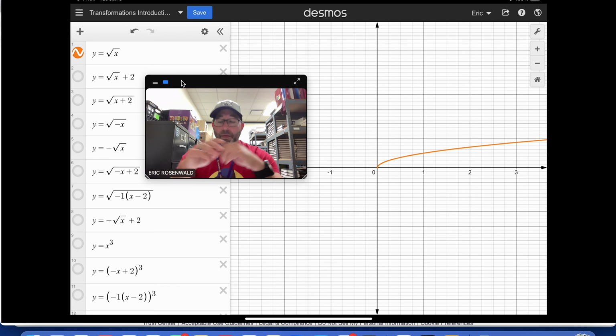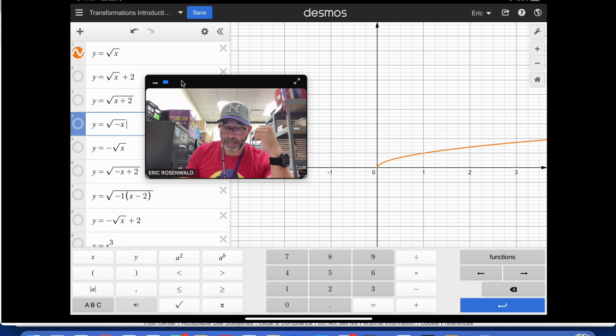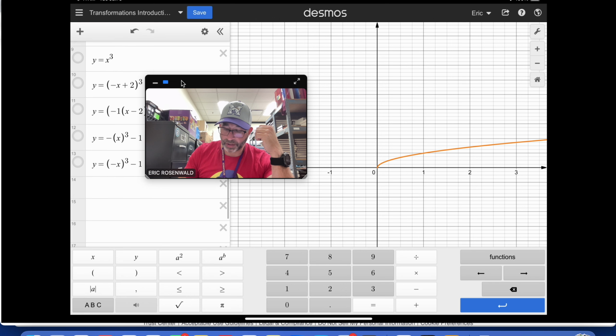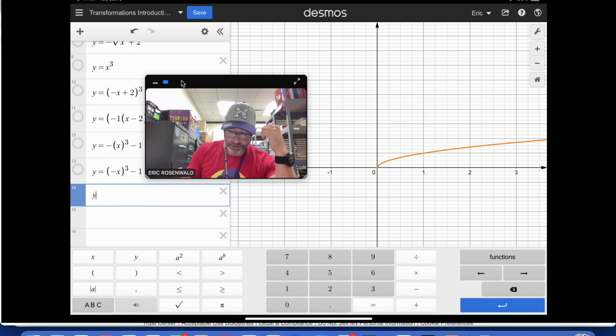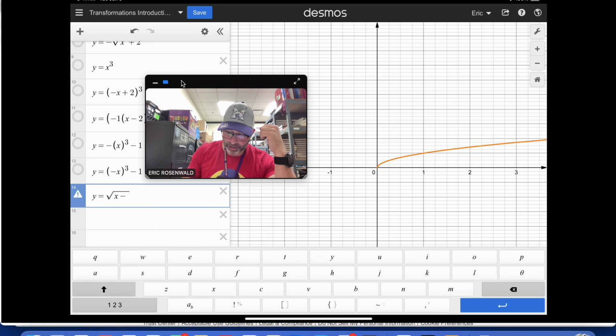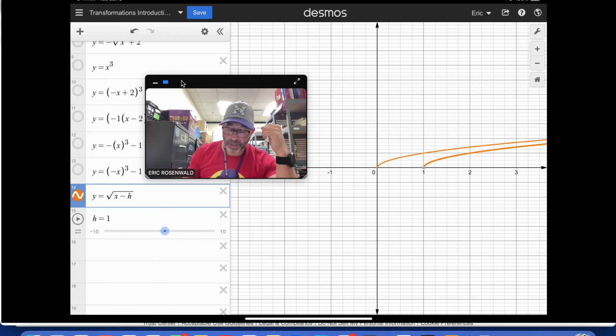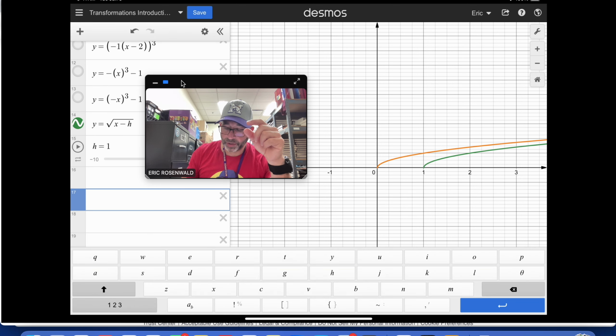Why is that? Well, the general form of these is actually x minus the h value. Okay, so when we look at this, we're saying x minus the h value. Let me see if I can throw one in here. Y equals the square root of x minus, let's throw an h in here, and then we'll add a slider for h. And what you're going to notice here is as we go ahead and shift the h value, the formula is x minus h. When h is 1, you'll notice that, I got to change this color so you can actually see it. Let's make it green. Okay, so the green one is the new one.